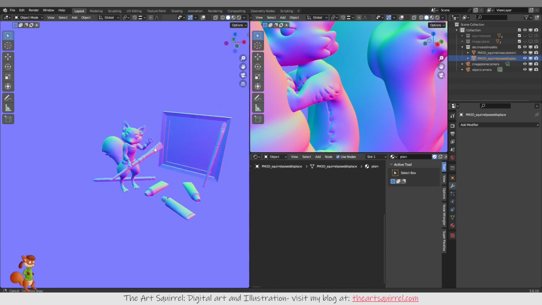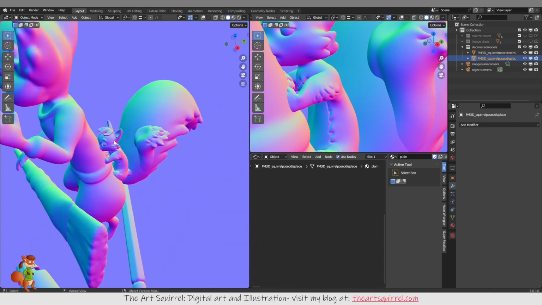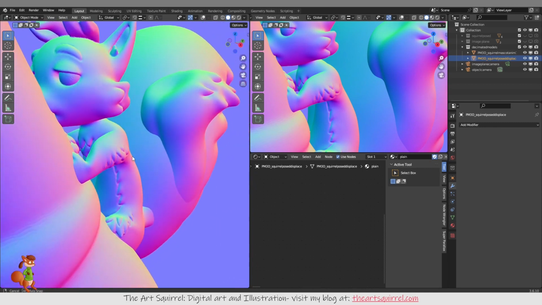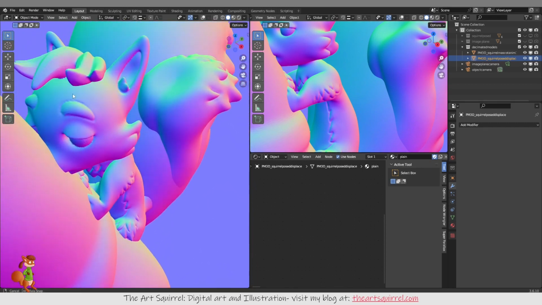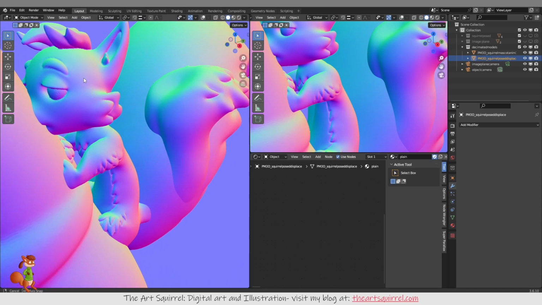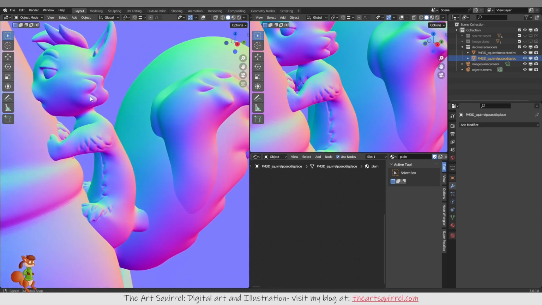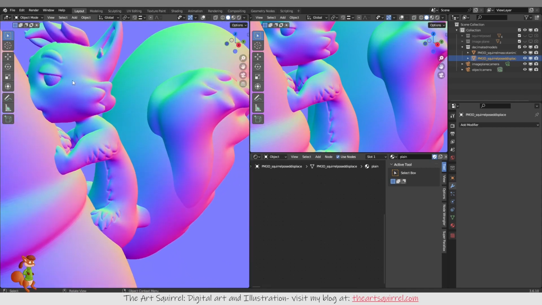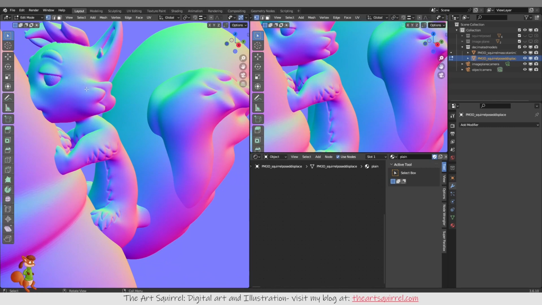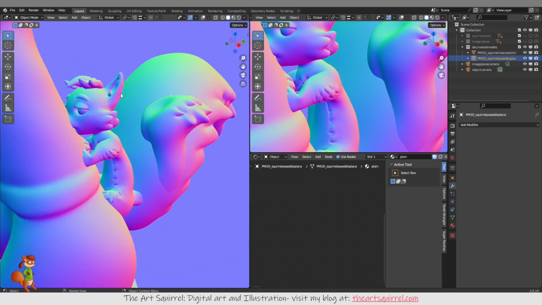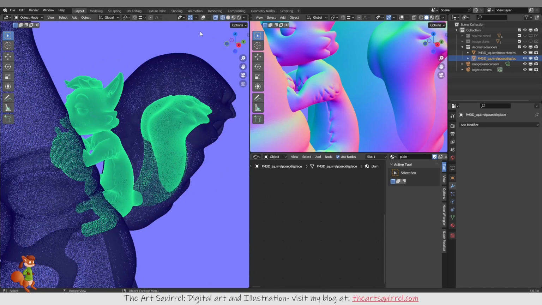Sorry, I'm just thinking aloud. So it looks a bit jagged because he's got some decimated polygons going on.